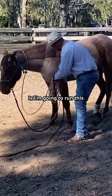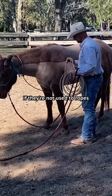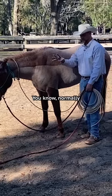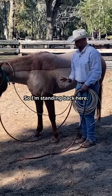So what I'm going to do is run this through their front leg here. They can also get a little troubled if they're not used to ropes handling them there. And I'm in a different location. Normally when we lower their head, we're up by their head with the halter. So I'm standing back here.